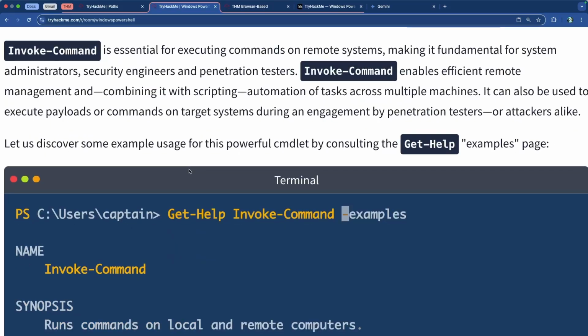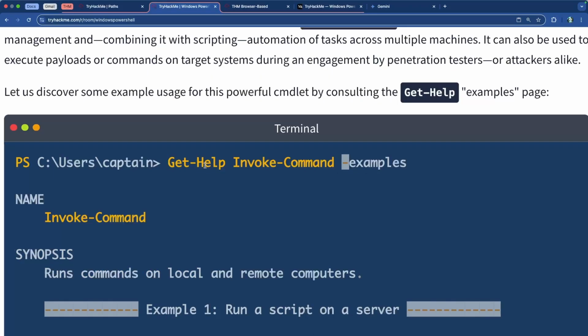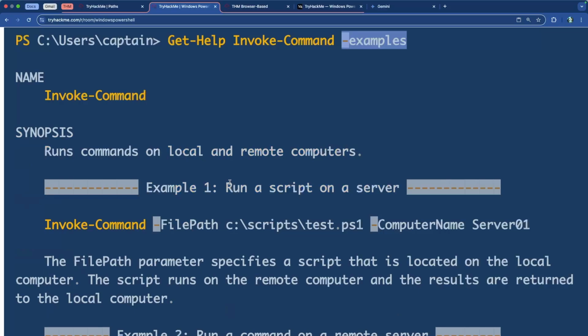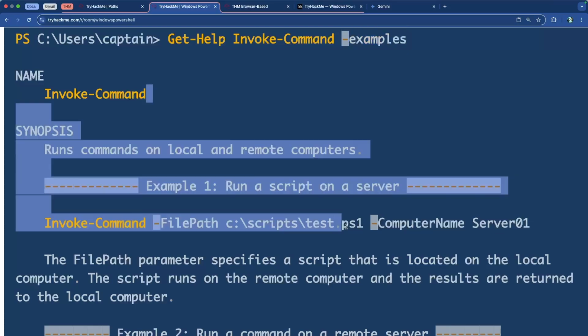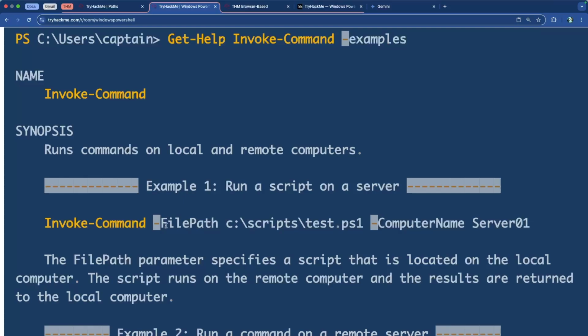So if we just run the Get-Help cmdlet to get more information about Invoke-Command and then use examples of it, we can see a bunch of different examples. So for example, you can run a script on a server. So you do Invoke-Command and then FilePath, which would be the .ps1 extension, the extension of a PowerShell script. So you would say, this is the file path of what I want you to run, and then I want you to run it on this computer.